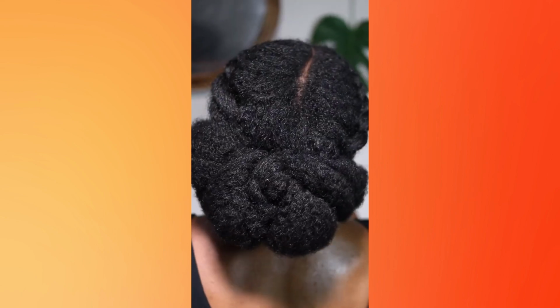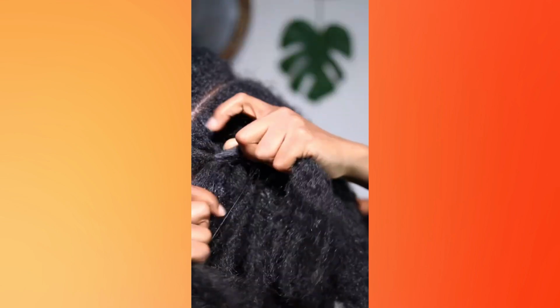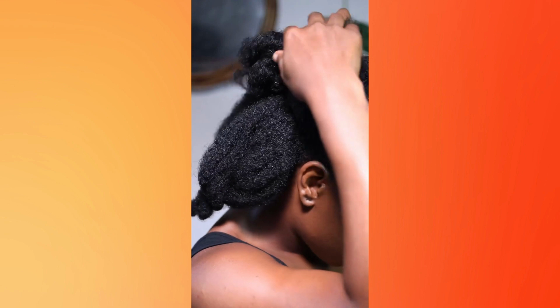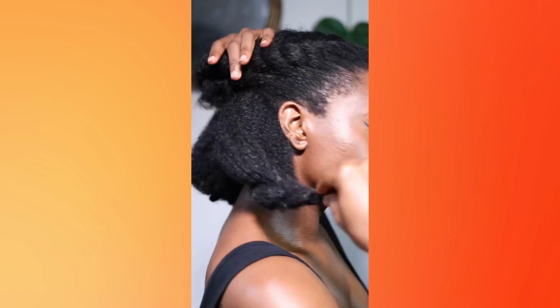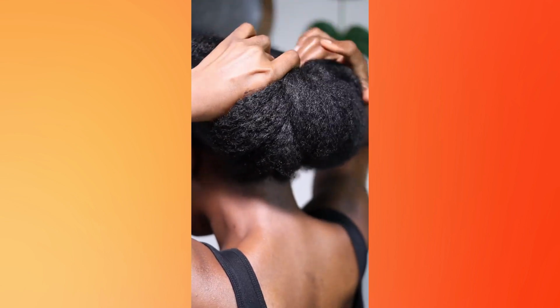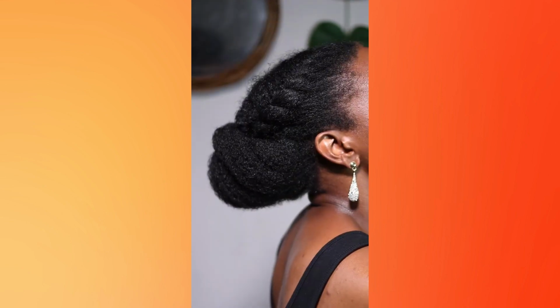If you're someone that is always rocking natural hairstyles, you already know what your natural features are. So cutting your natural hair in its natural state is helpful for creating a cut that complements your natural features. However, if you want a clean, even cut, you can use medium heat to just stretch your hair before a trim. You don't necessarily need a silk press to have a clean cut. You just need to stretch your hair with a blow dryer, and that will enable you to have a clean, even cut. This method can be a little bit time consuming because it involves doing a full blowout. You'll also need to be careful to not damage your hair with heat, so you might need a heat protecting serum or spray before you start blowing out your hair.